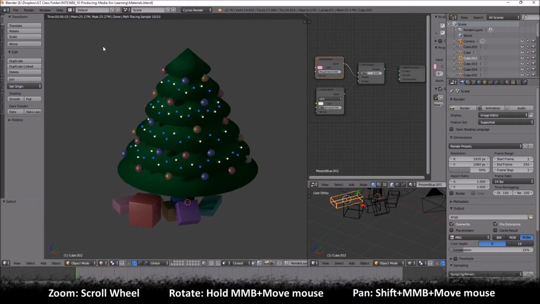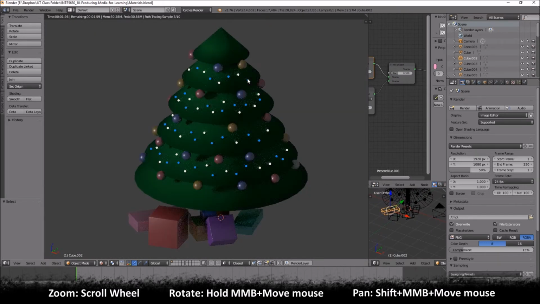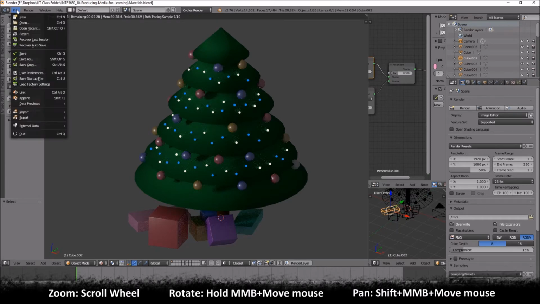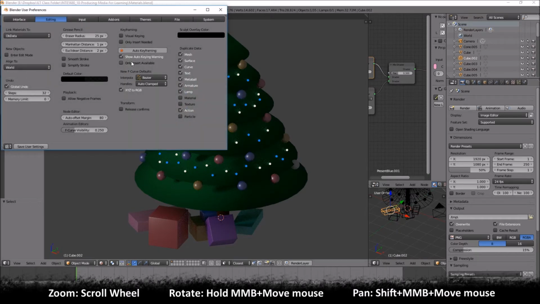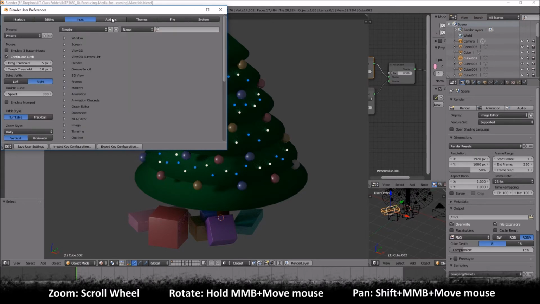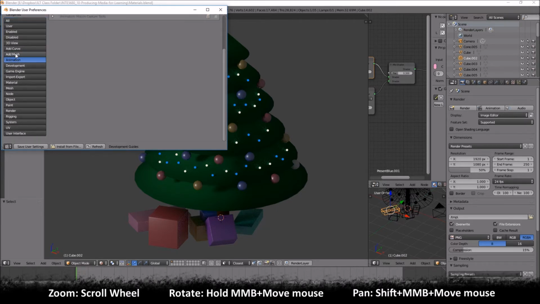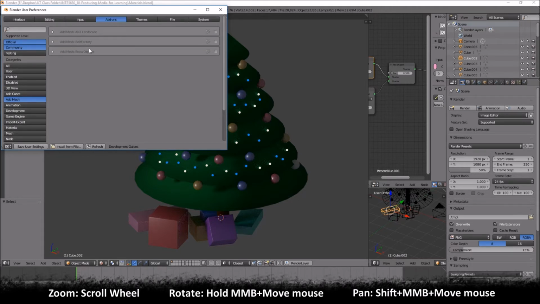I'm going to close this down just a little bit. And then we need to go into the user preferences, up in the file menu. And you have a bunch of options: options for the interface, options for editing, input. These are add-ons, which can be very useful. There's all kinds of cool stuff: you can grow ivy, add trees, there's the landscape module. You can just search through everything or filter by type. Some of these you can create bolts. There's all kinds of neat stuff in here. Feel free to explore and see what they do.